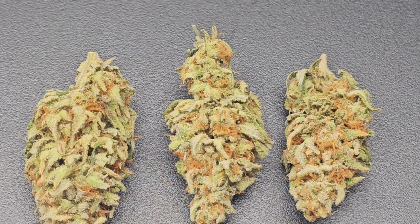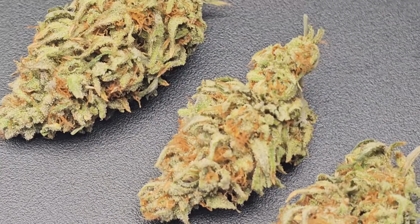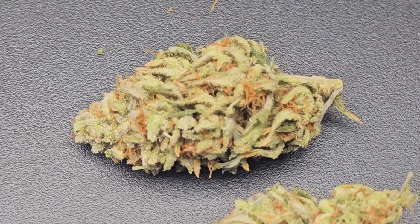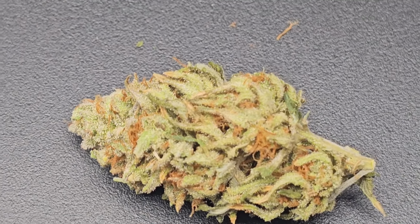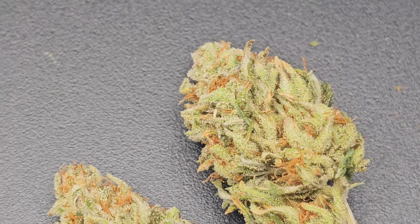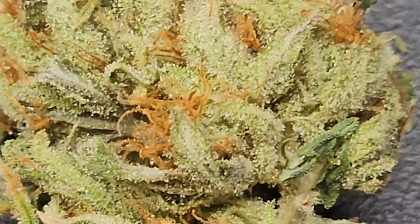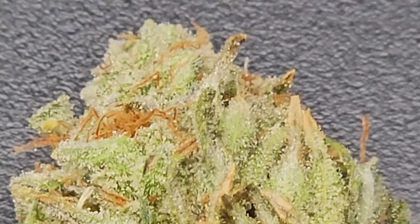This is the blueberry muffins. Girl is really frosty. The smell is incredible. Smells just like the blueberry muffins. Let me get you a nice close look. Let me stop this. Take it all the way in. And as you can see, this girl is frosty.